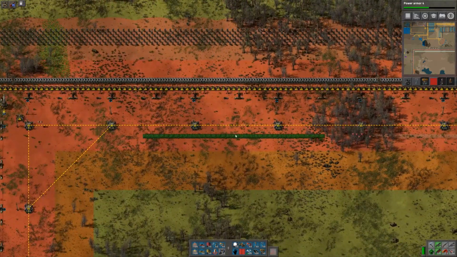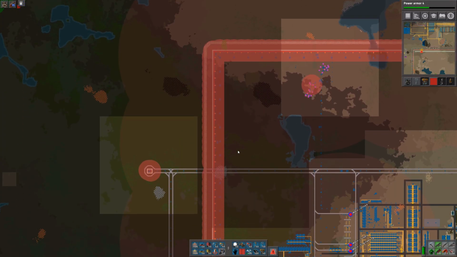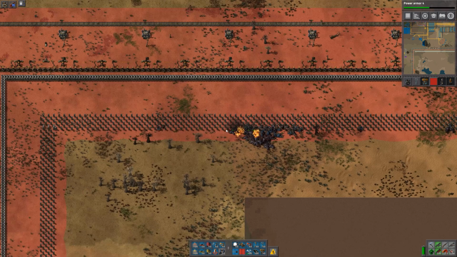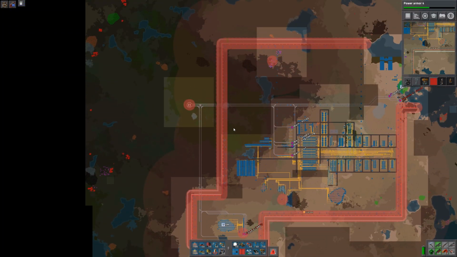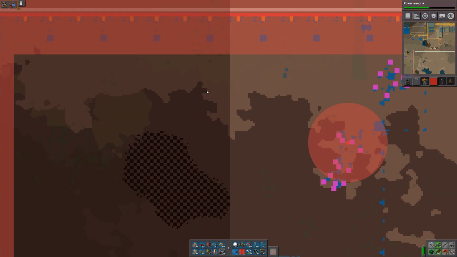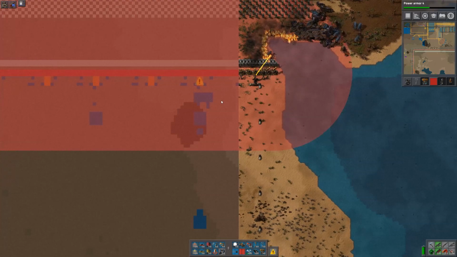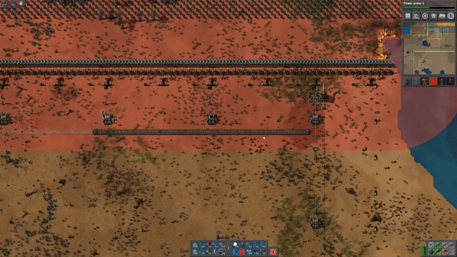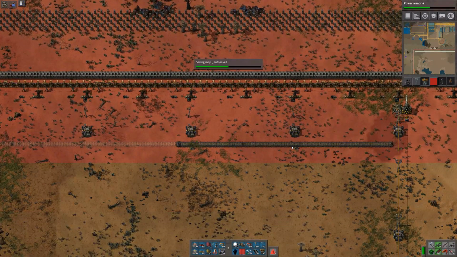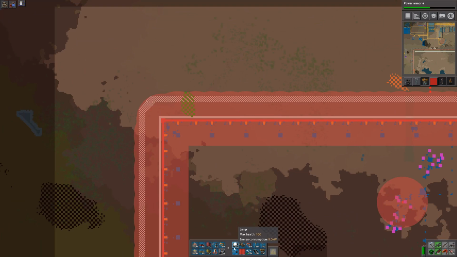Okay, so I'll have to go back and patch a few. Uh-oh. I just lost a radar. I lost several radars. No, I lost power. Whew. Okay, it was because of that power pole. Okay. That made me nervous.